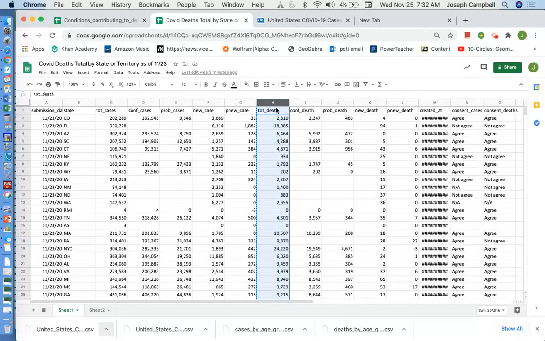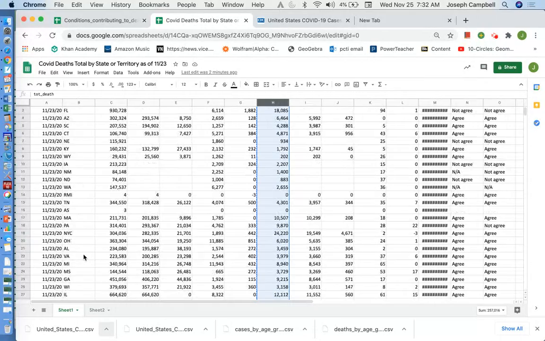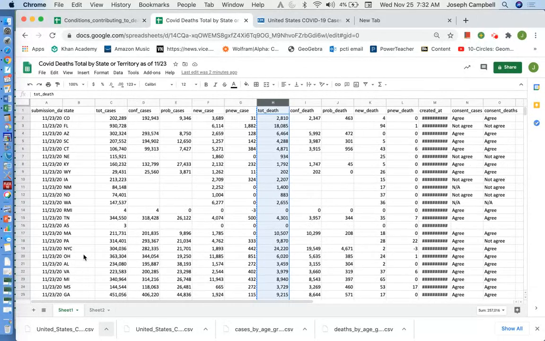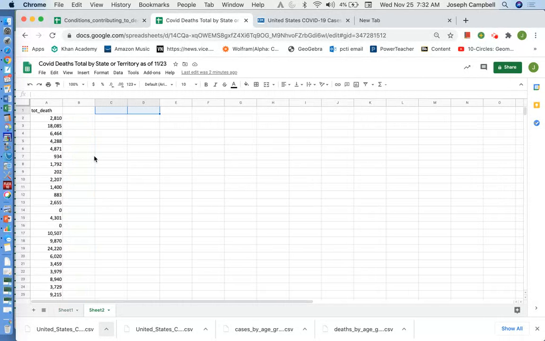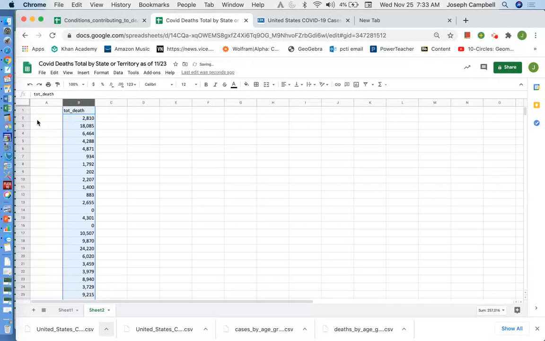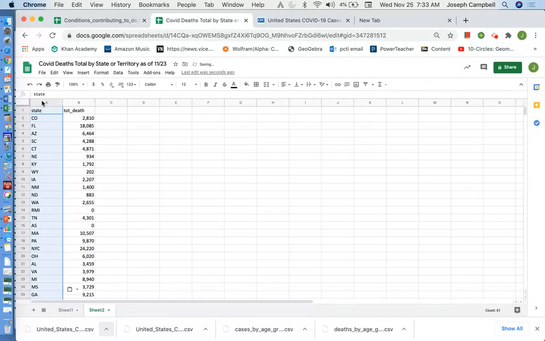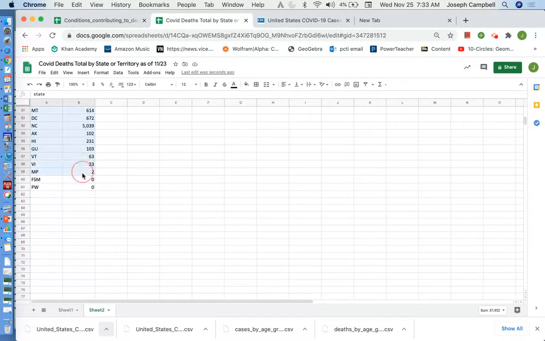When I copy them, though, we're going to drop the actual name. I'll just copy that over. So here's our total deaths, and then I'll take this and move it over and paste that one. Okay, so now we know what each state's death count looks like. This is not a per-capita rate, so this is a raw count. It's going to vary based upon population size, right?